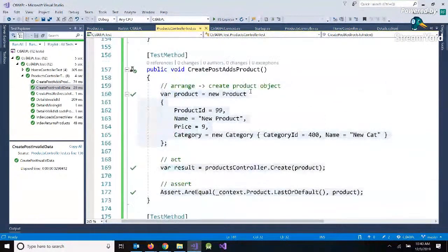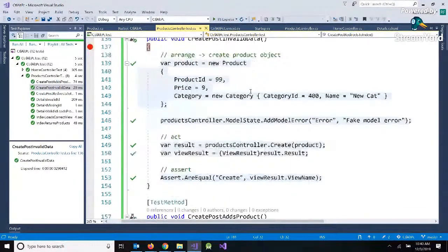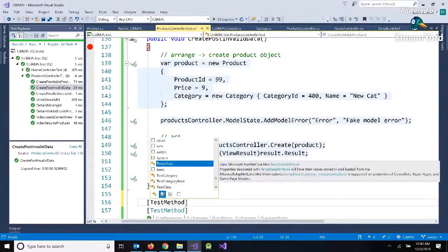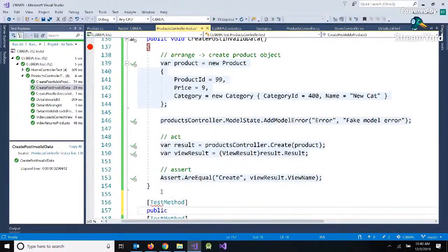So if I put it up here, I'll say create post invalid data populates categories.